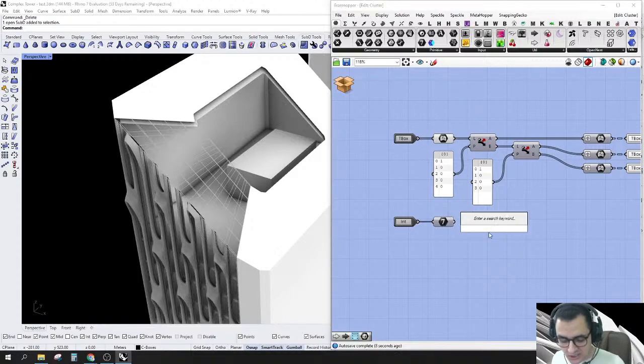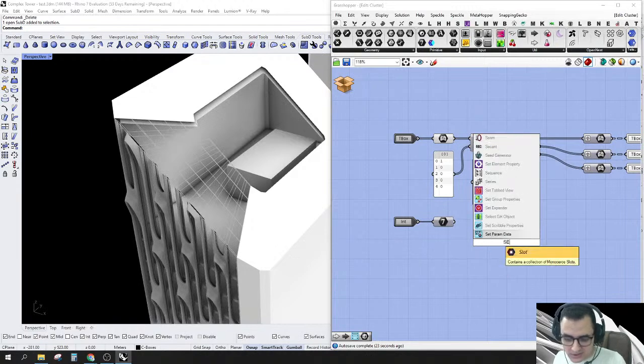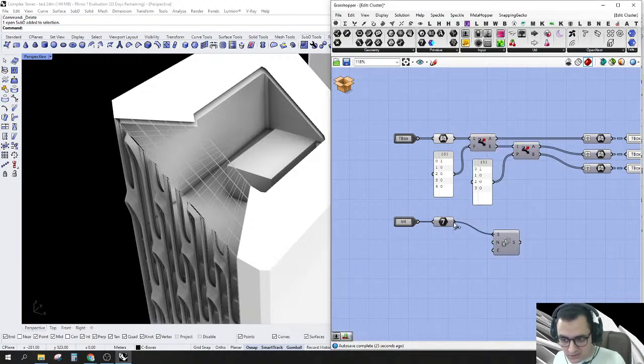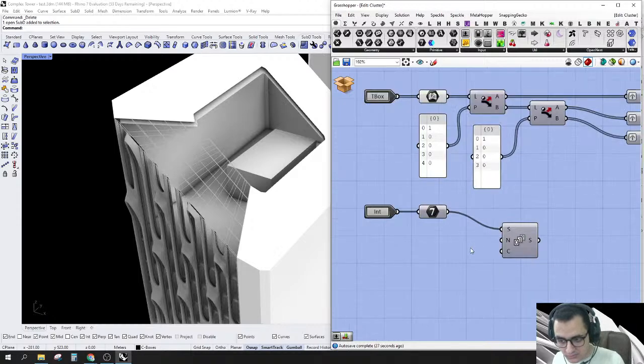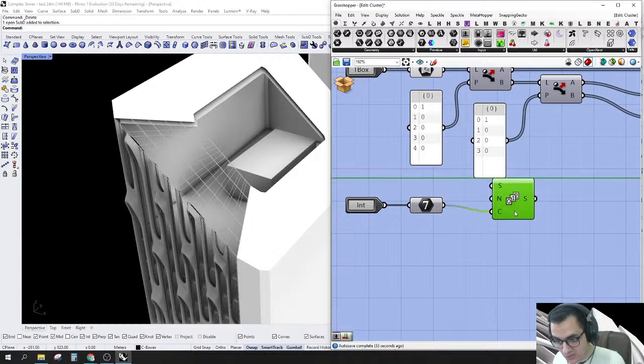So basically, all I need to do now is creating a pattern. First of all, I need to create a series, series like this. The series will be 5 numbers.